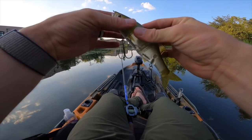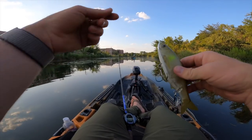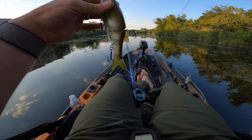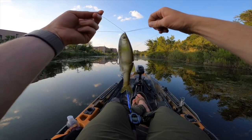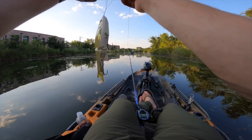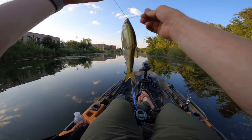People are saying 'those stock ponds are easy fishing' - well, we're in a little canal here where Ryan says the bite is normally on, and look at us. It's funny how people are quick to chime in when you don't catch many fish, and yet I'm out here every single day catching plenty and missing plenty. There are good days and bad days. Don't feel bad if you go out and don't catch fish - you will have those days where you catch 10, 20, 30, 40 fish, and those are the ones that make it all worth it.